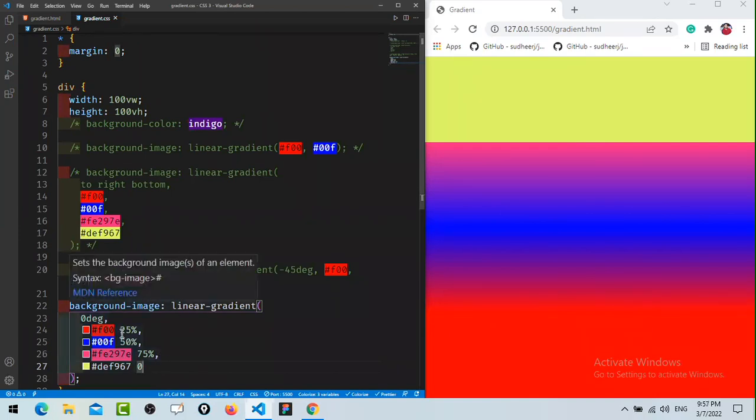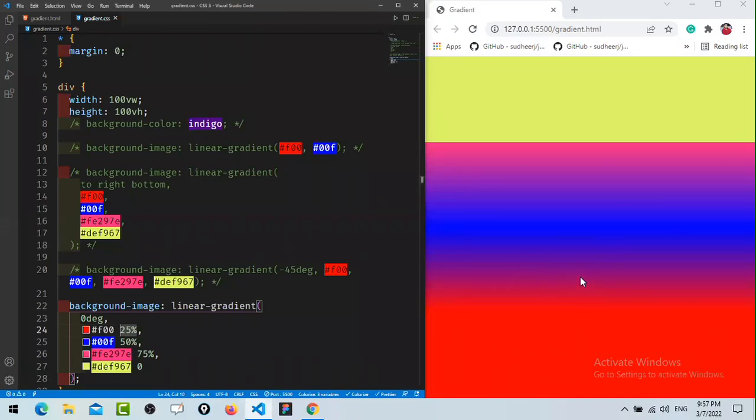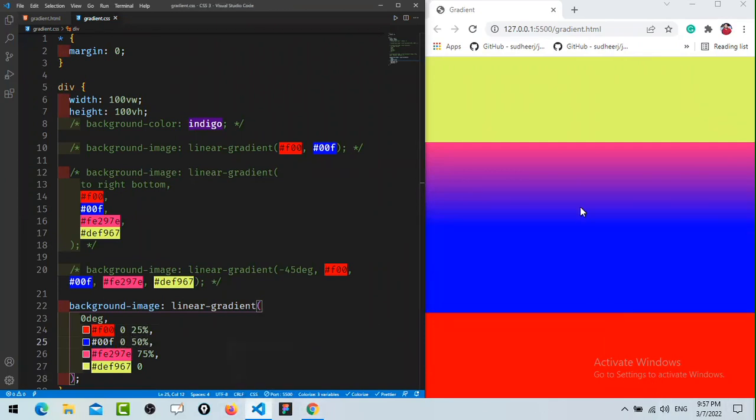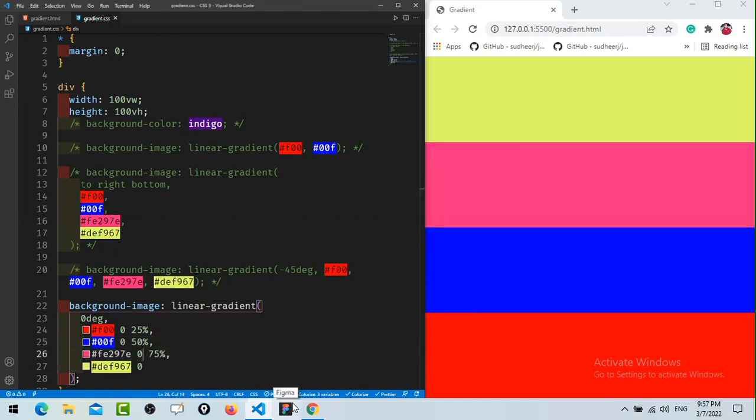So you have to clearly mention, if you don't want this blurred effect, if you want the hard color, means from where to where, you have to mention like I want this color from 0 to 25%. That is solid color. And after this 0 to 50%. See here 0 to 25, 0 to 50, but you have not mentioned for this third color. So that also you have to mention over here. Is that clear? So now we have a solid pattern for each and every color, isn't it?